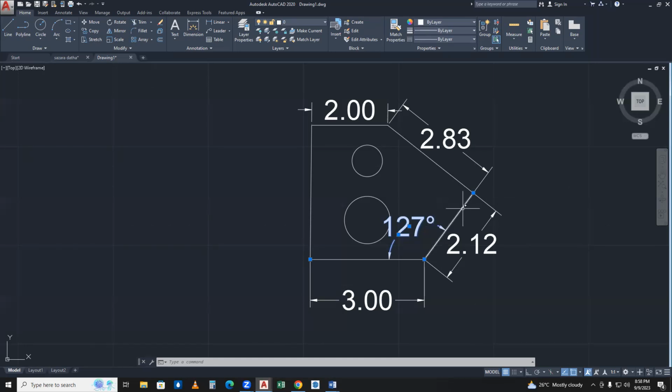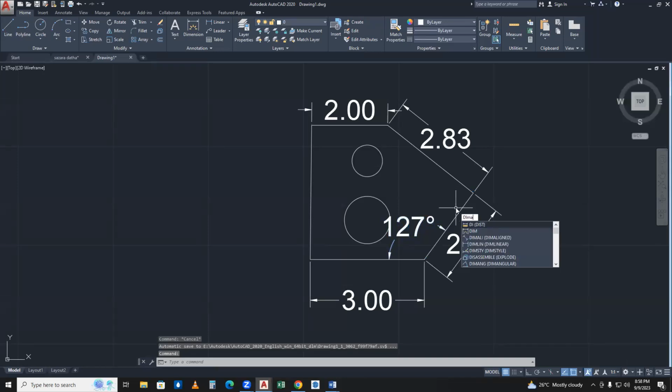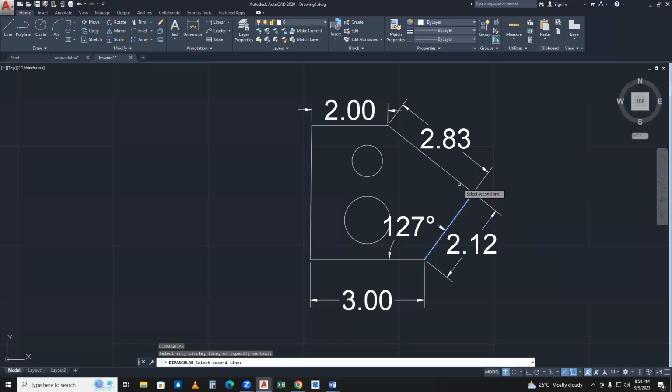We'll check these angles, the 2 angles. That is fine. That is 90. But this is 127, not 135. What's that?